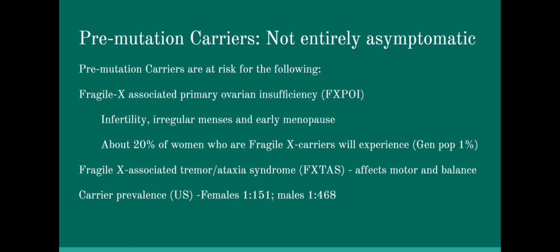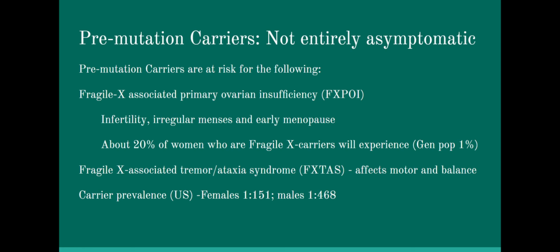So premutation carriers. With Fragile X, they really don't talk about recessive versus dominant. What they talk about is severity and variability of expression. But if you're a premutation carrier, you usually escape all of those things: the long face, the large ears, the cognitive delays, the social impairments. However, there are a couple of things that are associated with being a carrier that are health risks.